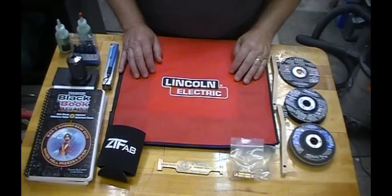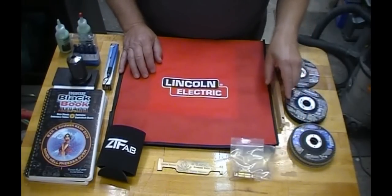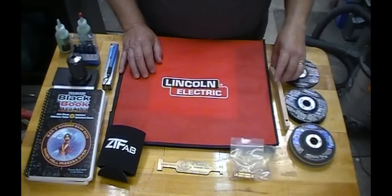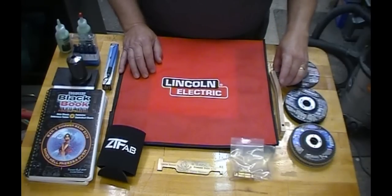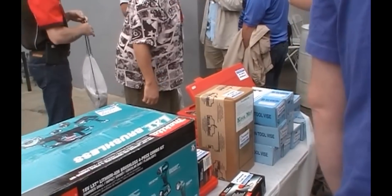I volunteered to work with Mike Wiggins, a backyard machine shop, on the raffle, so I was not eligible to participate in the raffle. Everybody else likes those too.